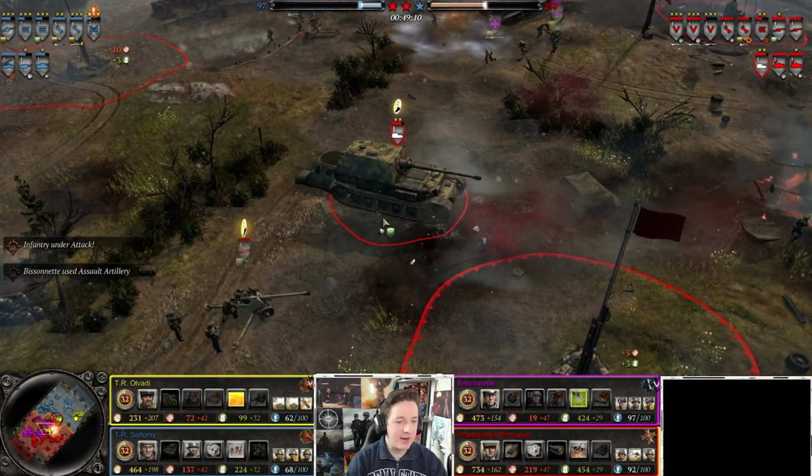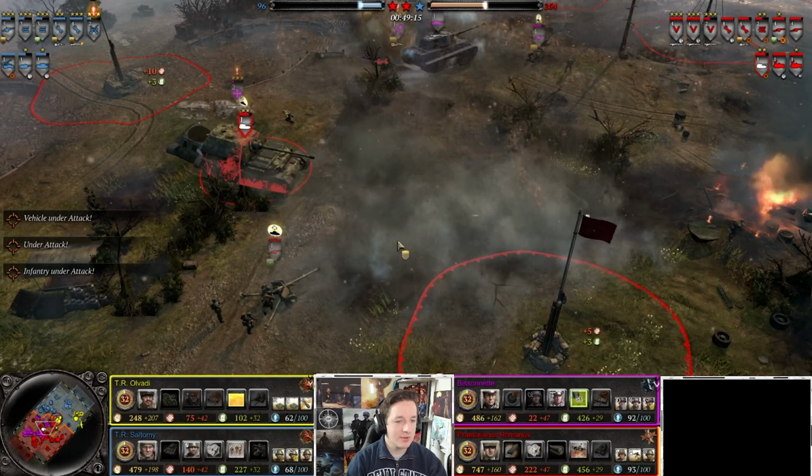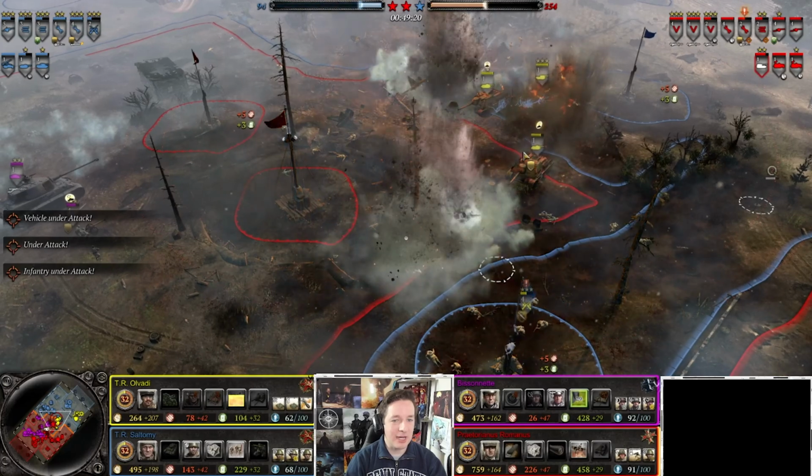Oh, wait, teller mine's right there. Come on, detonate it. Oh, nothing. If we would detonate the teller mine on it, that would have been great. Breakthrough's being called down on your armor, though.